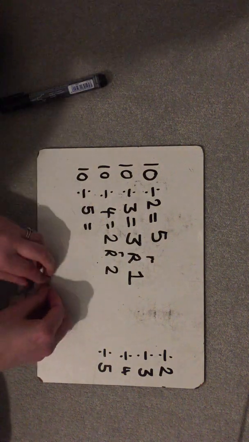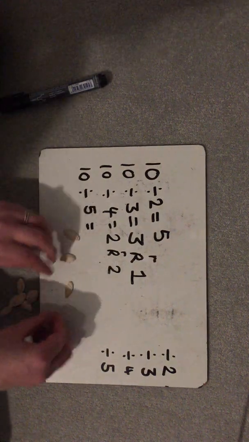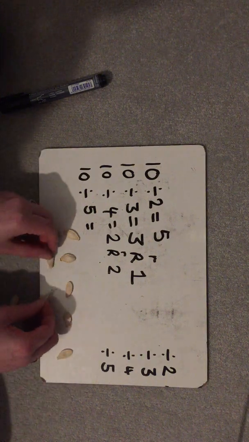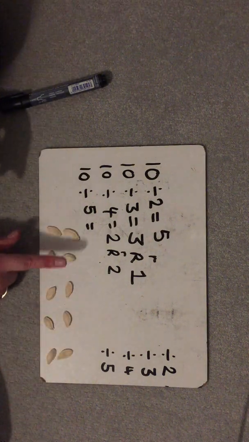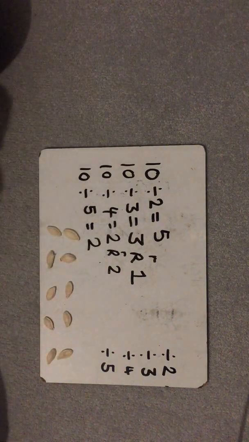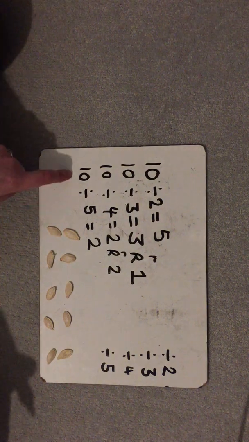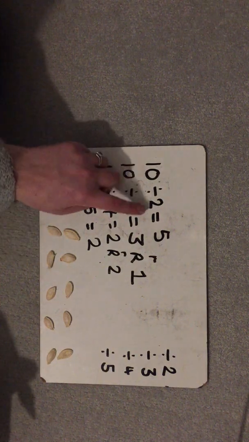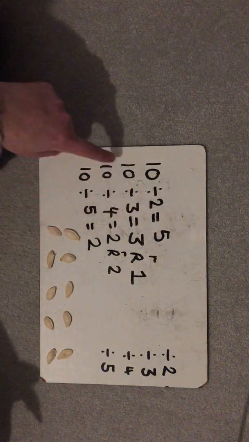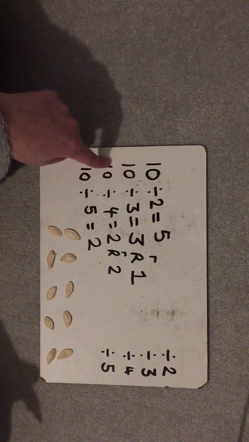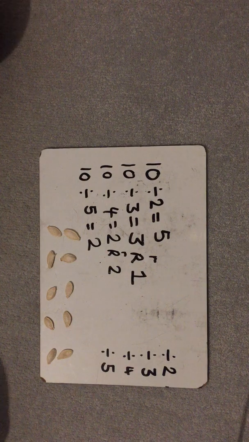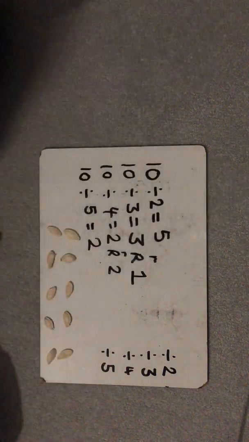Let's go this time. 1, 2, 3, 4, 5, 6, 7, 8, 9, 10. So each person or each pot has 2, and I've got none left over. And I know this will work because 10 is in the 5 times table, just like 10 is in the 2 times table as well. 3 and 4 don't have 10 in their times tables. 10 is not a multiple, so there will be 1 or 2 or maybe 3 sometimes, or maybe more left over. Hope that you understand your task today.